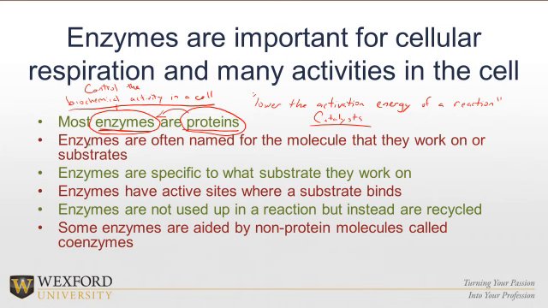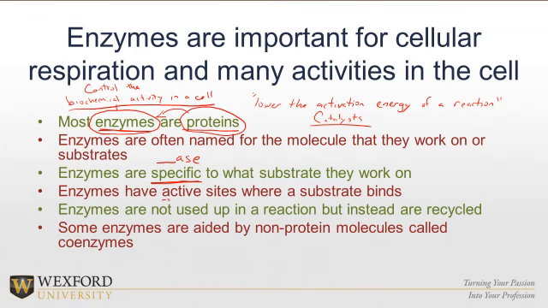So actually it's going to make it easy as far as trying to guess. If you get the name of an enzyme, you can almost sometimes guess what it's going to do by its name. And quite frankly, most of the time, they're going to end with the suffix -ase. And we've already seen that. Enzymes are specific to what substrate they work on. That's huge. They're very specific. They have a specific job as far as what chemical reactions they're going to control.